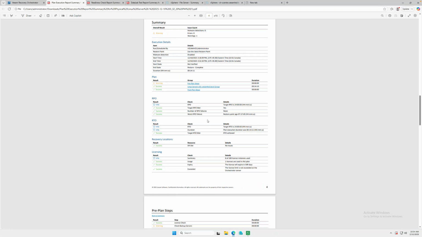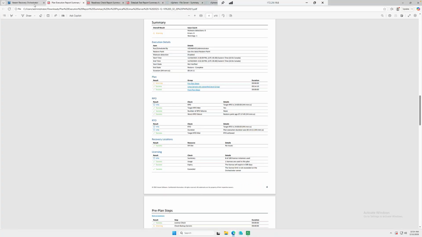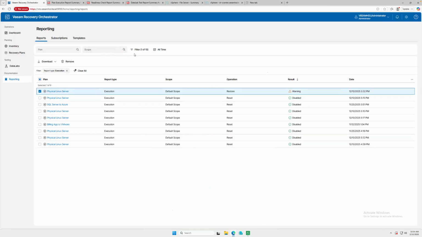So this is a great check to be able to give to your teams or the people above you, maybe that corporate level or auditors, that says, hey, we are going to be able to meet our RTOs and our RPOs using Veeam Recovery Orchestrator and using the plans that we have set up and configured. And this report validates that. So it's a very powerful tool, again, for validation.